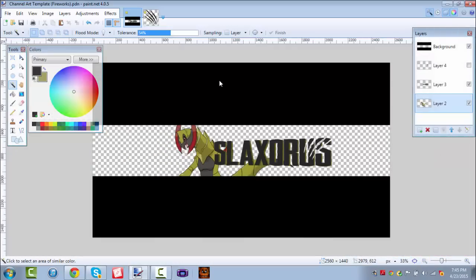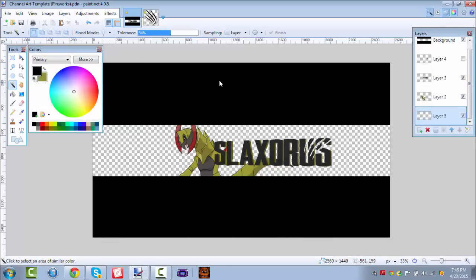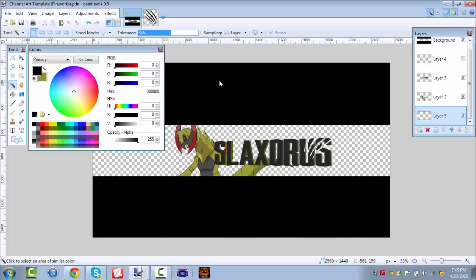So now for the background, you can either look on Google for your own backgrounds, or you can create your own by simply choosing two colors, which I'm not going to make completely black. You go a tad bit in the middle, not all the way to black, probably like a 16, and the second one you make really, really close to black, probably like a 7.